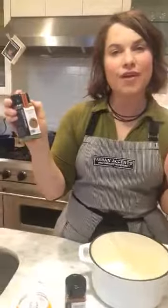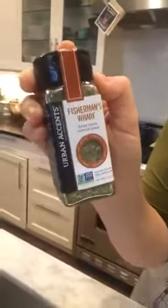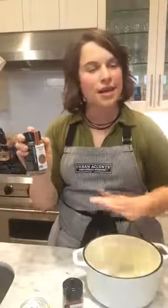And then we're going to do some potatoes with our Fisherman's Wharf. This one is a spice blend. It's herby, it's lemony, it's kind of garlicky as well. This is one of our all-round staff favorites. It's a huge seller and it's good on everything, especially potatoes, but we'll get to that.